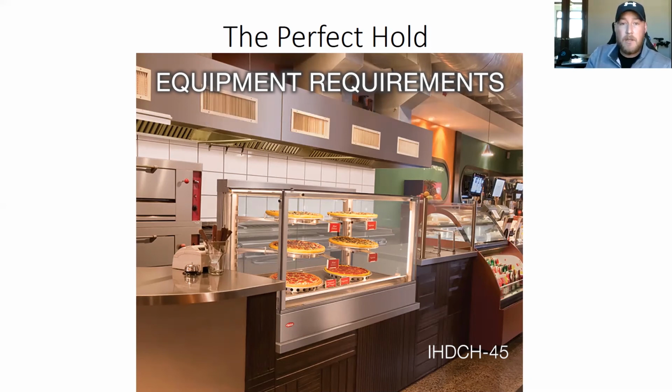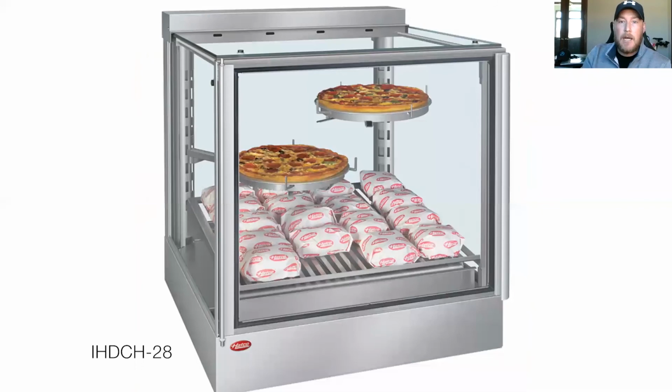This customer is also looking for less frame, more glass. Again, remember the utmost importance on visualization and merchandising, along with food quality and safety. And then last but not least is the importance of the look of the unit overall, which we just kind of touched upon. So what product actually works for this customer that we happen to offer? And that's going to be the cube, either the full size or the half size.